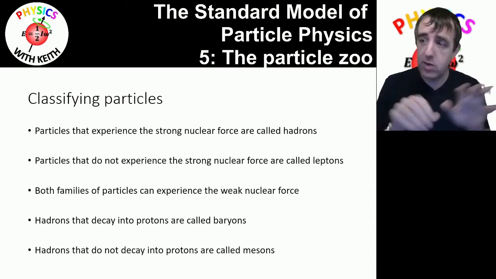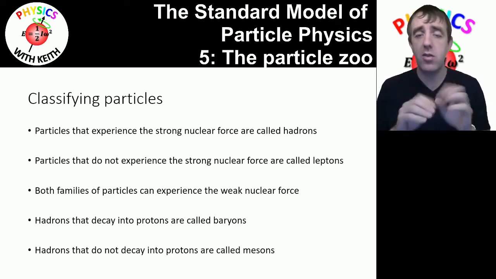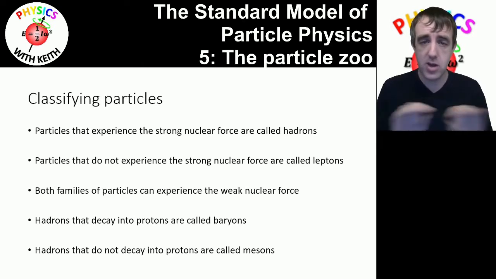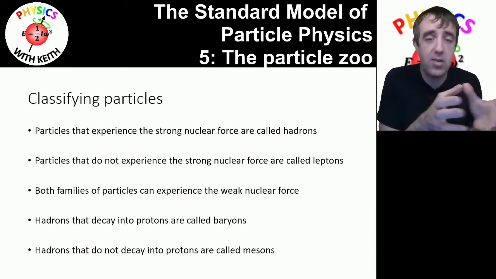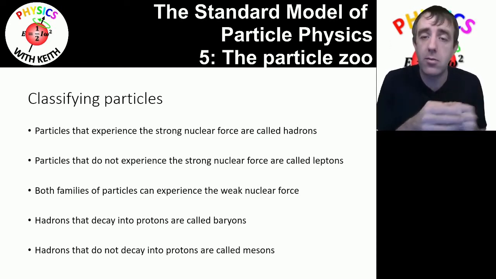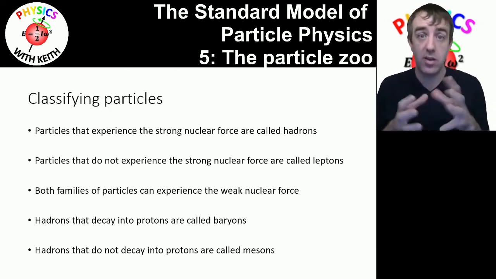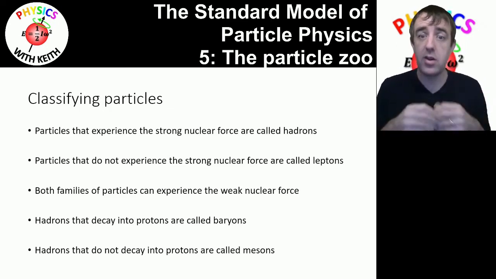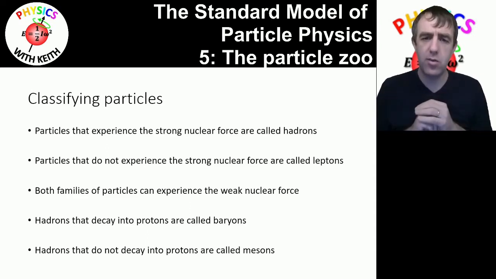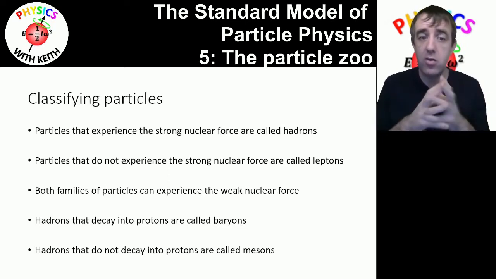There are a few rules we can put in place. The first is that if a particle feels the strong nuclear force, let's call it a hadron. So hadrons are particles that feel the strong nuclear force. Done. We've got a classification now. We can start putting particles that feel a strong nuclear force into that box. They're now called hadrons. Then we can say particles that don't feel the strong nuclear force, we need to put them in a box. Let's call those leptons. That's a family of particles that don't feel the strong nuclear force. That's what a lepton is. Now, all of these particles can feel the weak nuclear force, so we can't use that as a way of sorting particles into the two boxes.